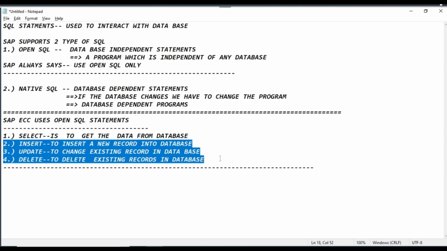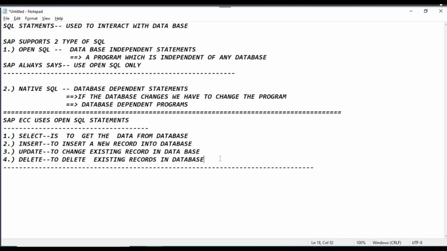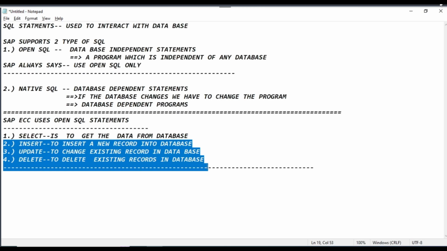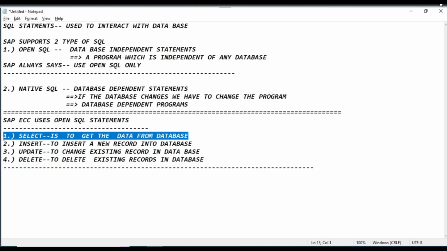If you consider all SAP programs, if your company is writing 100 programs, in 90 programs we use the select statement only. Only 10 programs will use the other statements. So first we'll concentrate on different case studies. The next 1 month is about reports, and in reports we'll only get the data. So select statements, the syntax of select statements.